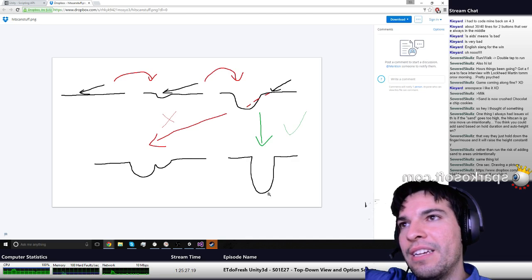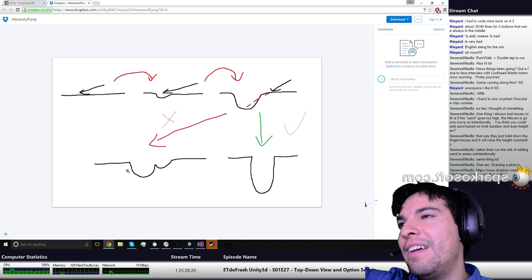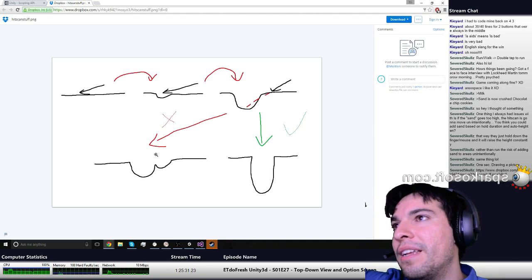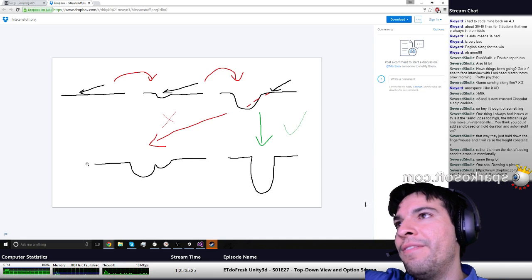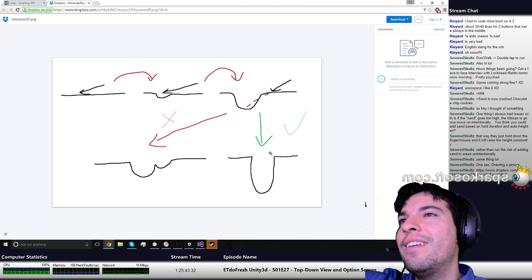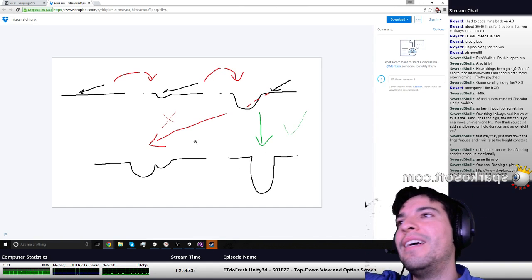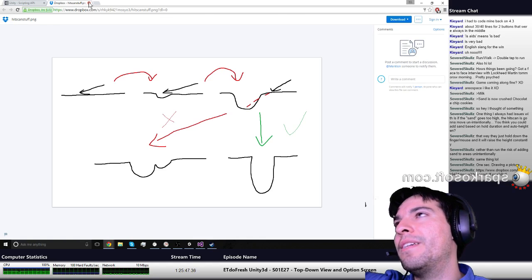If you want to dig a straight hole like that, definitely do that. But really what should happen is there should be an invisible plane here, and every time I click here it will dig in that area, as opposed to always ray casting like this. So yes, I 100% agree with what you're saying.